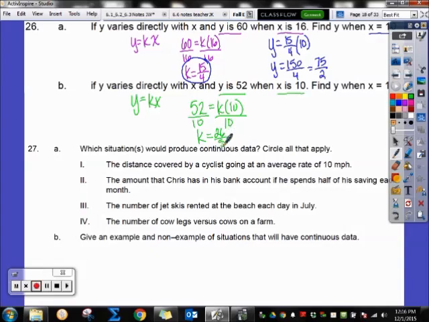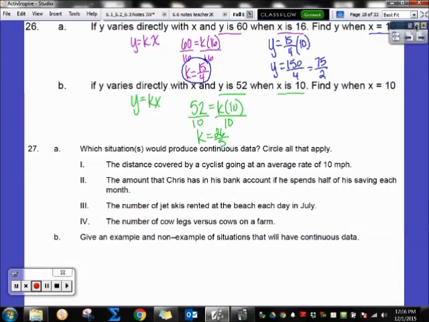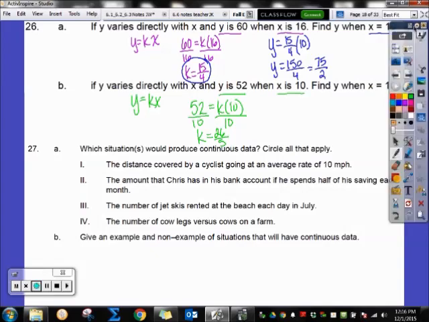Then we're going to do the same thing. So we're going to say when x equals 10, so it's the same x value, so we would say y equals k, which is 26 over 5, times 10. Here I will cross reduce because 5 will go into 10 two times. So y equals 52. Oh, and I just realized that it tells you right there x is 10, so that's a great proof as well.